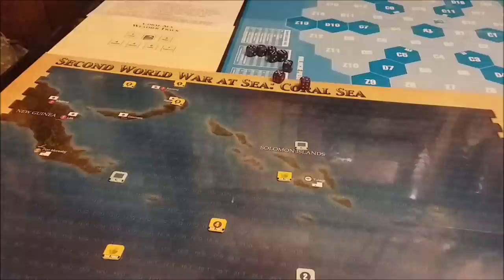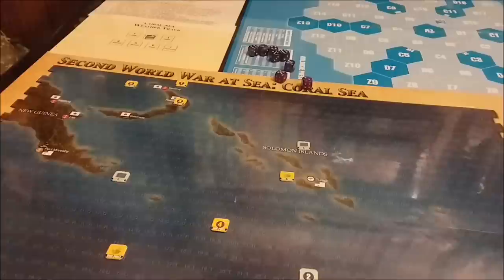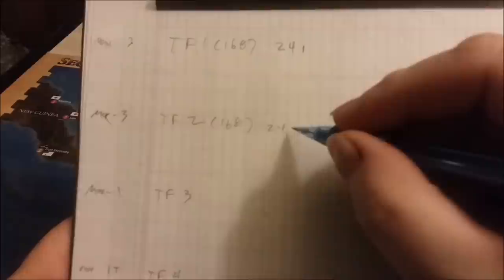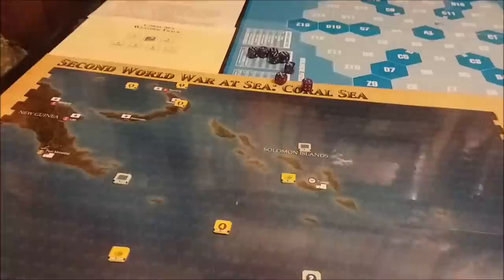Oh, what I do need to do is mark off fuel for the American fleets. If you move zero or one, it's one fuel unit. Since all my task forces were at one, we've already used 24 fuel units in those task forces. So just one more fuel point. Task Force 5 hasn't shown up yet, so I don't have to worry about marking fuel off that.